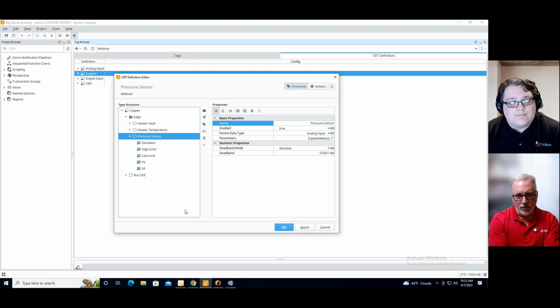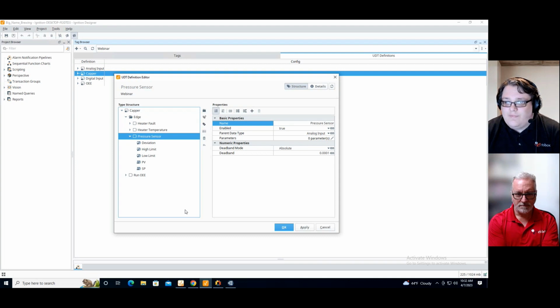So it's as if you're using that analog input as kind of a template UDT, and then you're implementing that as you create specific sensors within this edge namespace. And that makes the process of creating each of these UDTs for pressure sensor, heater temperature, et cetera, faster, easier. Is that fair? Yeah, that's exactly correct.